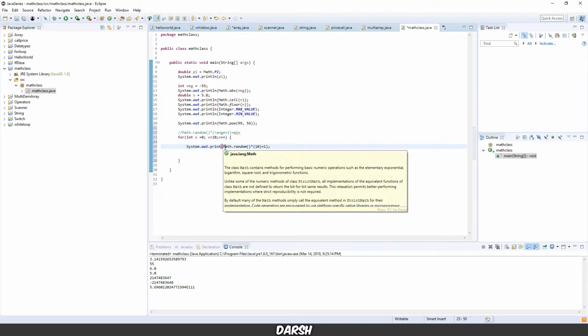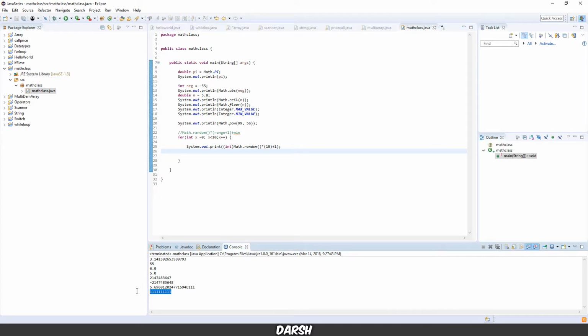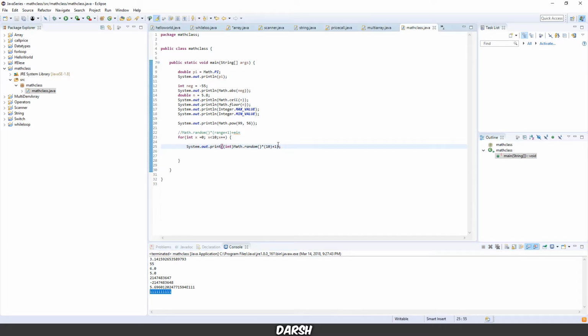Math.random returns a number between 0 and 1 in decimal places. So by multiplying by 10, and you want to reference it as an int, so round down all the decimals to an integer, right? So now, when we print it out, we get a random number. Not sure why it's doing that. I don't have a space either. But it's returning all ones, which is weird. Must be missing some parentheses. Or maybe this. Yeah, I think that does the trick.